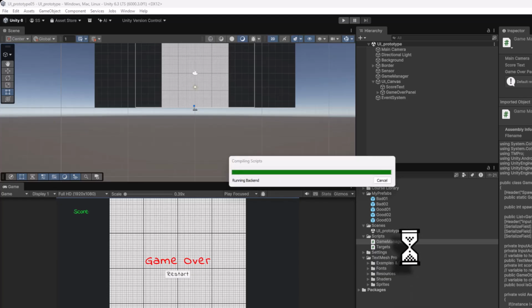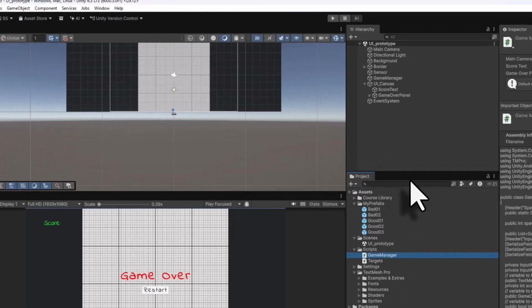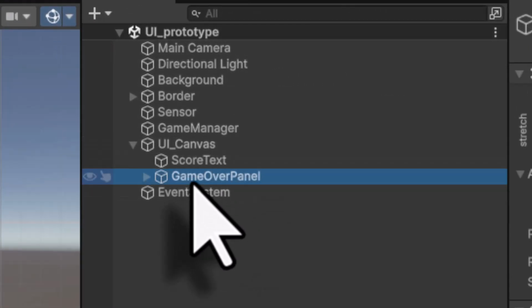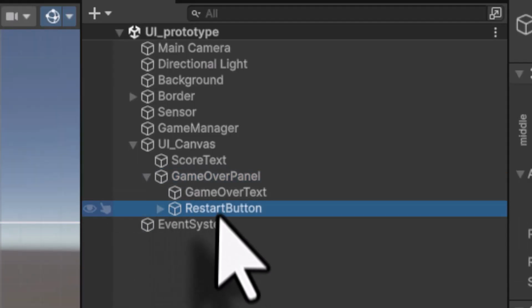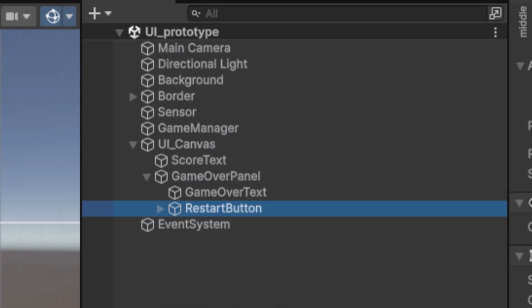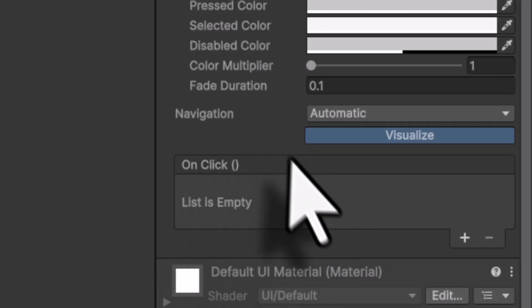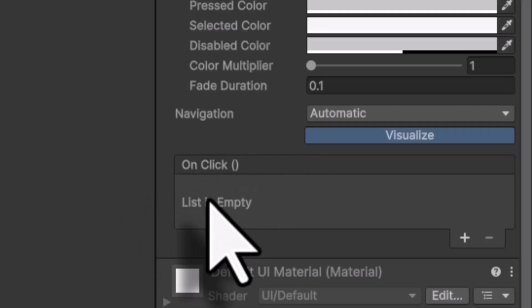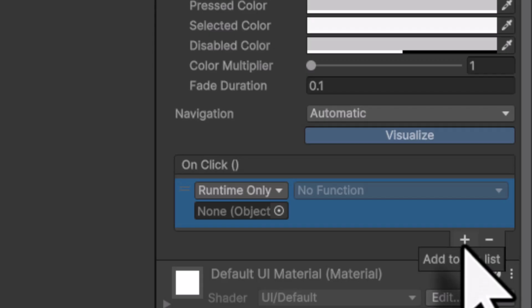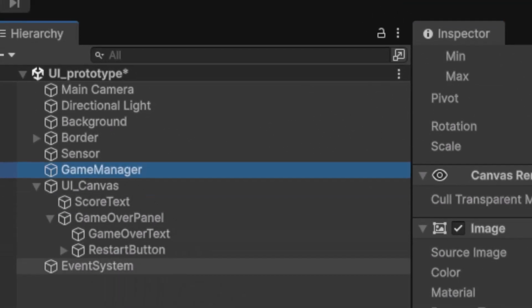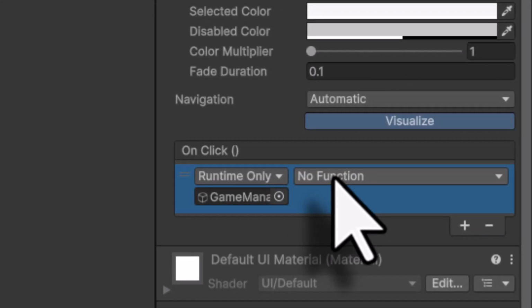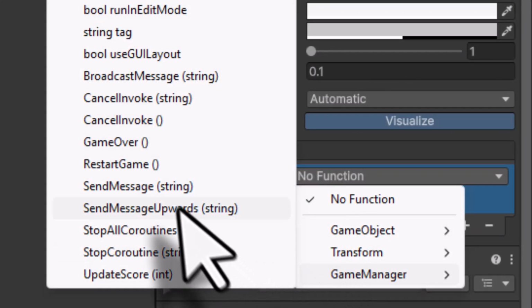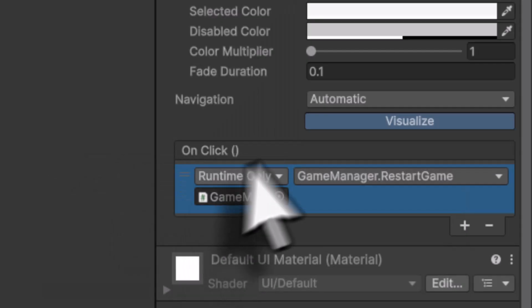Now come back to Unity, allow the script to compile. I will now come here into my game over panel, open it, and I will select the restart button. We have created the restart button, but we have not added any functionality to it. So I will scroll down and you have one OnClick event here, readily available for buttons. I will click on the plus button here and drag my GameManager and attach it as the object here. And in function, I will click, come into GameManager, and call this RestartGame function.